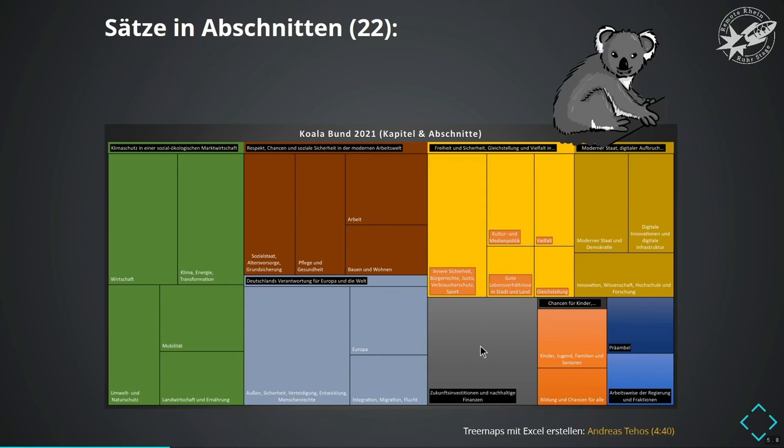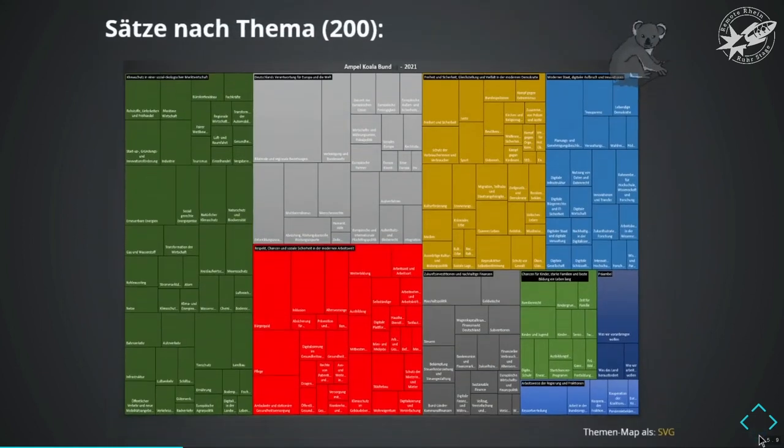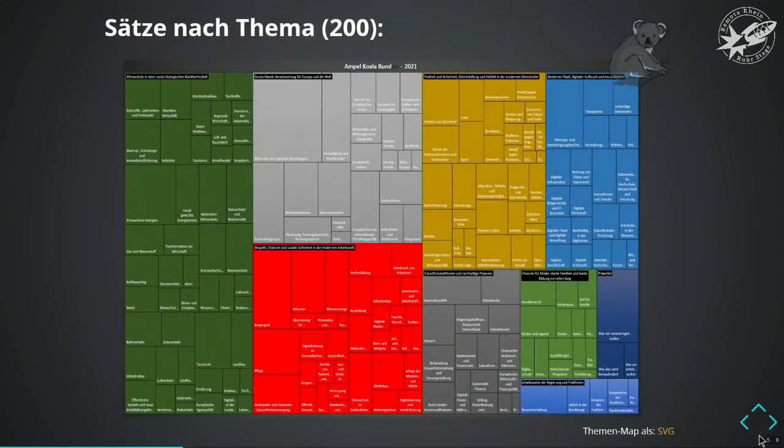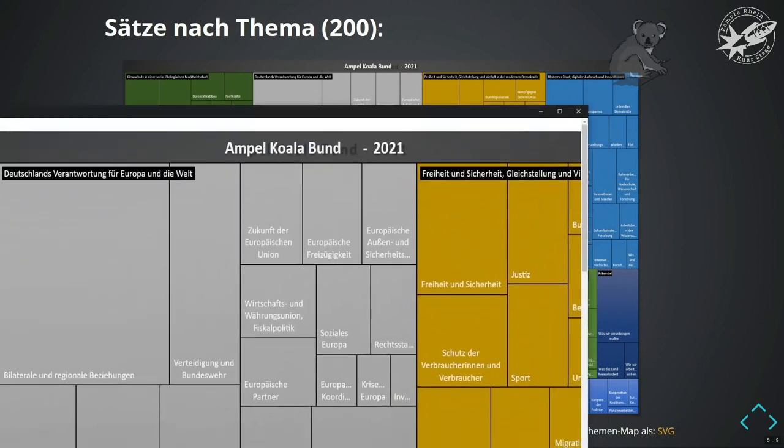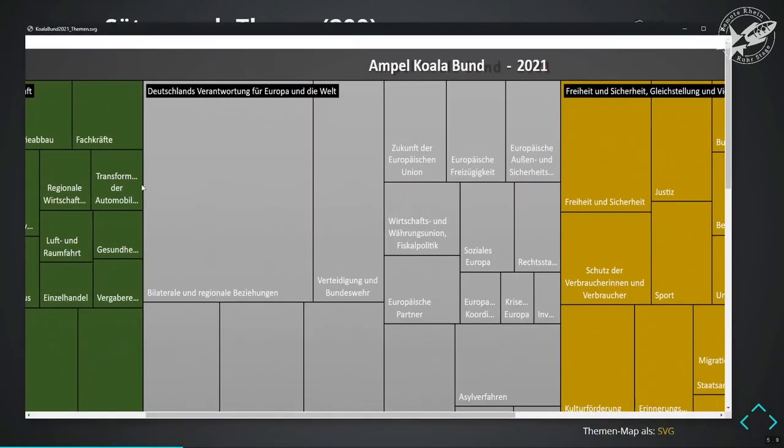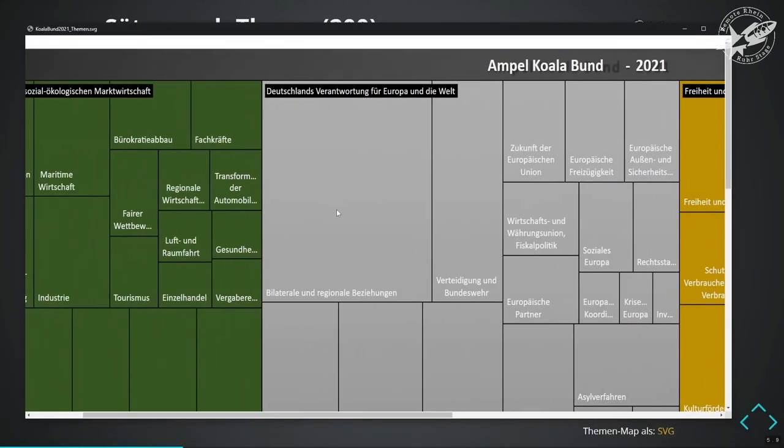Well, not quite. I mean, what happened here is that the different topics were not grouped into sections here. I thought it was quite funny because I think they did this on purpose, since it would not have fitted on the pages if they had actually formulated this. So let's look at the different topics, the 200 topics. This is probably a bit hard to read in the video. So I prepared something here. Here's an SVG graphic, so we can zoom in.